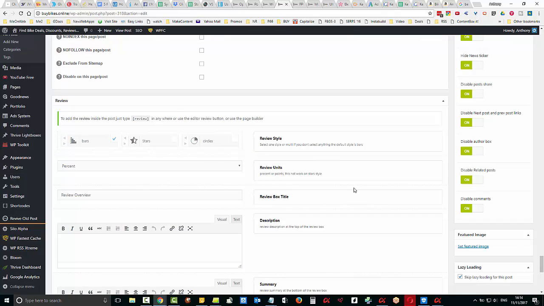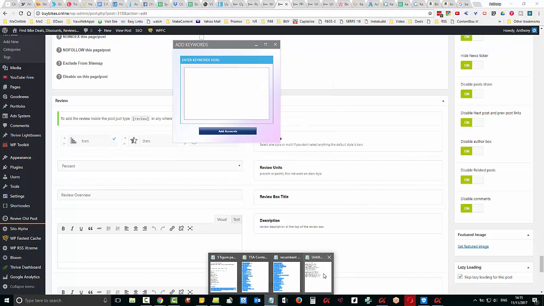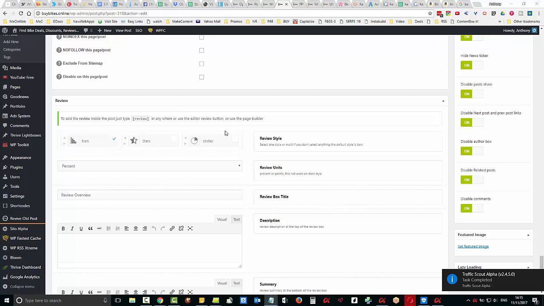So what I want to do first is come back over to Traffic Scout Alpha. Oh, I know why we couldn't open that. I had to open this in a different window because I forgot to put the keywords in here. Hold on a second. For some reason it's opening under the actual WordPress poster, and I need to make sure we've got our keywords in here, and that adds it into the Traffic Scout Alpha. Okay, now we get the task completed.